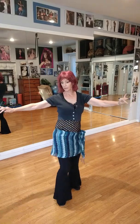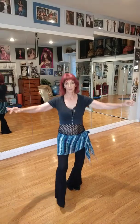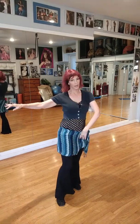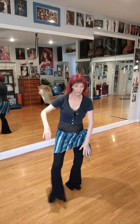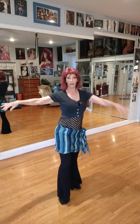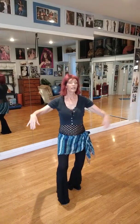Lift, lift. Now, try to see what I'm doing here. I'm lifting everything, right? I'm bending and straightening my leg. I don't want you to do that. I want you to keep your base leg as stationary as you can. It is bent. It's soft. There's a little movement, but it's not an up and down motion with all of you.